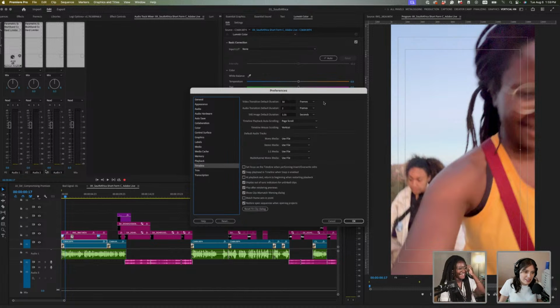Oh, I found it. Oh my gosh. Settings, preferences, timeline: video transition default duration, 30 frames, audio transition default duration. I have mine set to 2 frames. I knew that when I was looking at your timeline, I was like, that crossfade is tiny, there's no way that's just default. So great. Now we know we can all go ahead and change it and never touch it ever again. You'll forget where it even is, but you'll be operating so seamlessly.